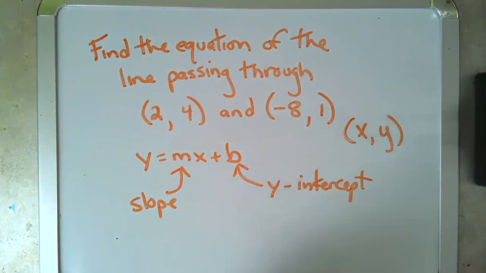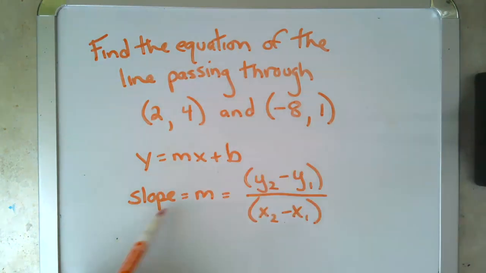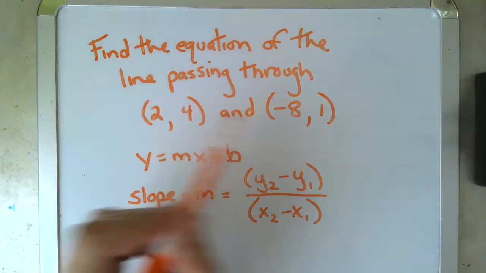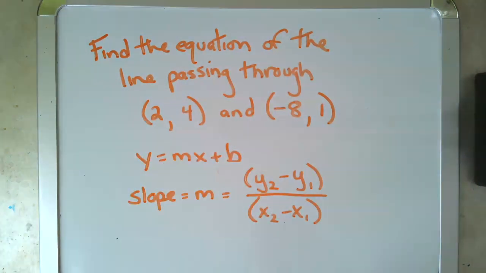All right, the first thing we're going to want to do is figure out that slope. So that requires remembering another formula. Our slope, which is represented by our m in our equation, is found by doing y2 minus y1 over x2 minus x1, referring to these 2 points. Now, it does not matter which point you call the ones and which point you call the twos, as long as you are consistent on your top and on your bottom.